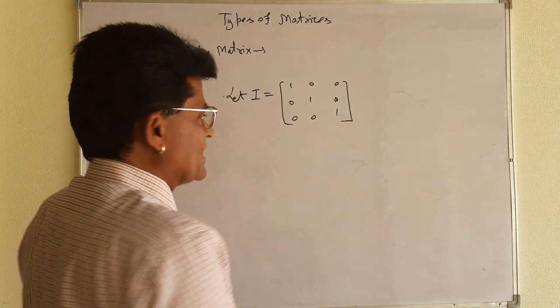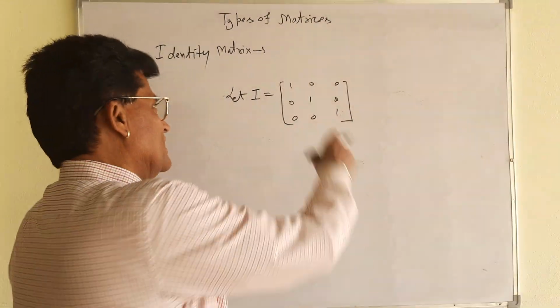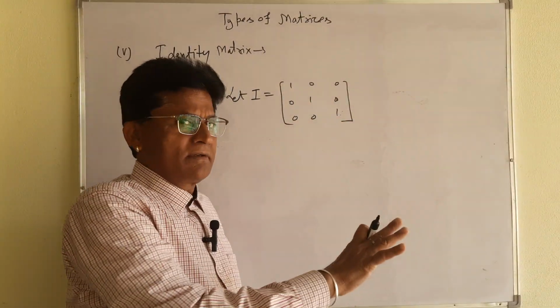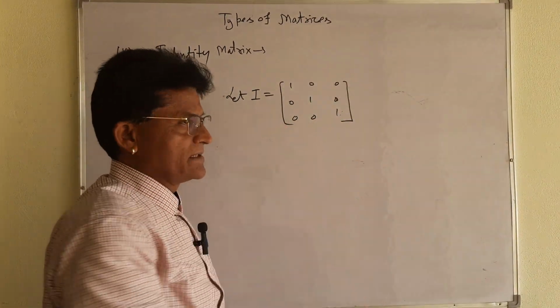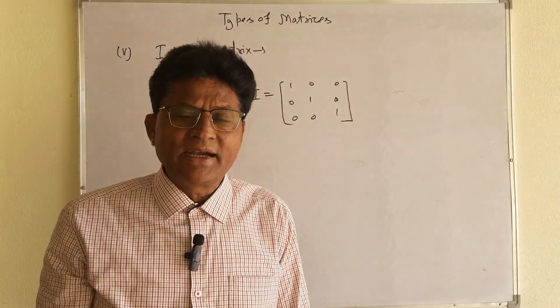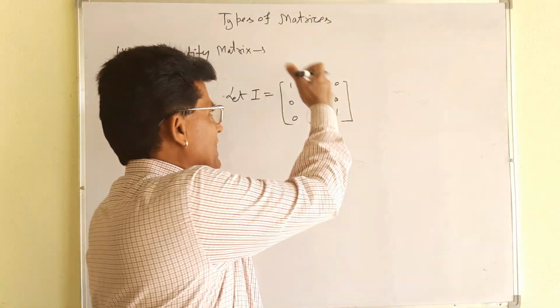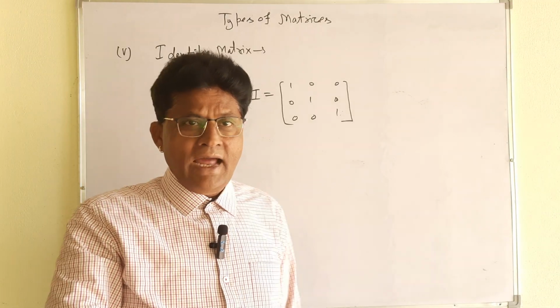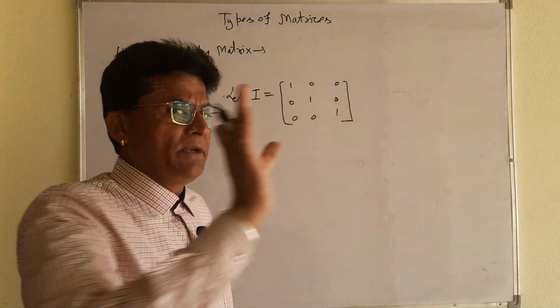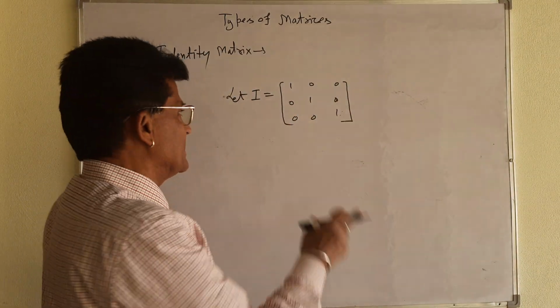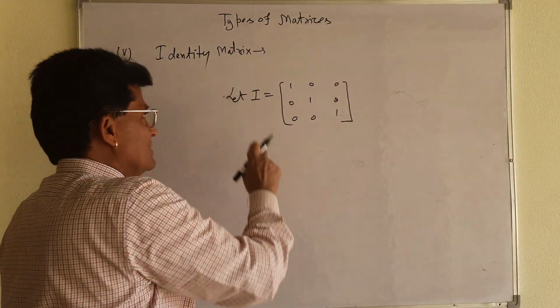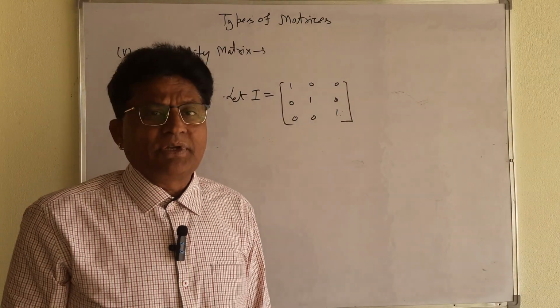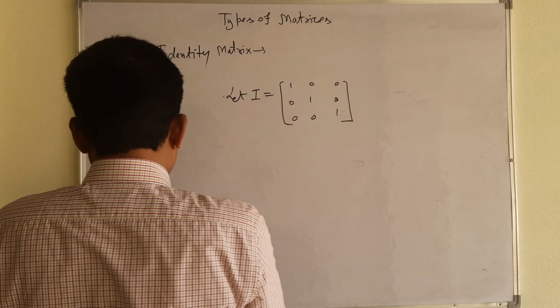You can generate the definition. If diagonal elements are 1, it is a diagonal matrix. But what is the definition of diagonal matrix? Non-diagonal elements are 0. वो तो होंगे ही होंगे. And the elements on diagonal will be 1. It is to be denoted by capital I. You must have to keep in mind. That is a very important step I am telling you.